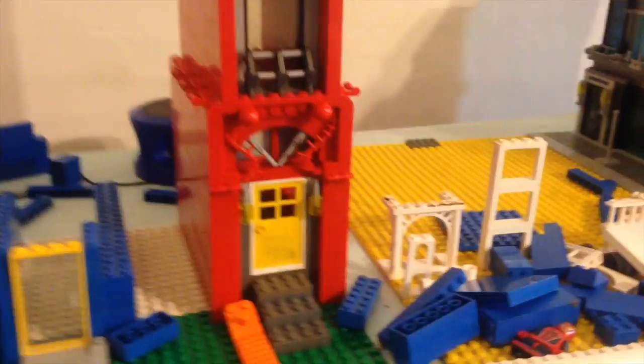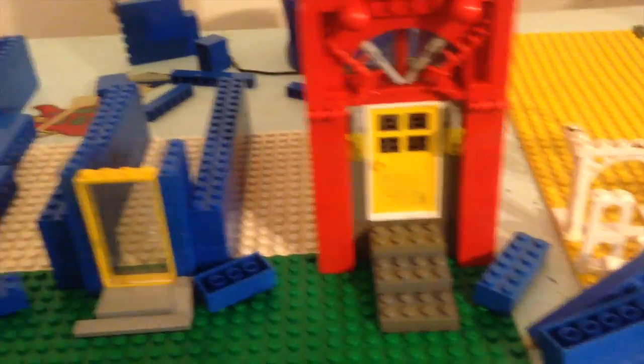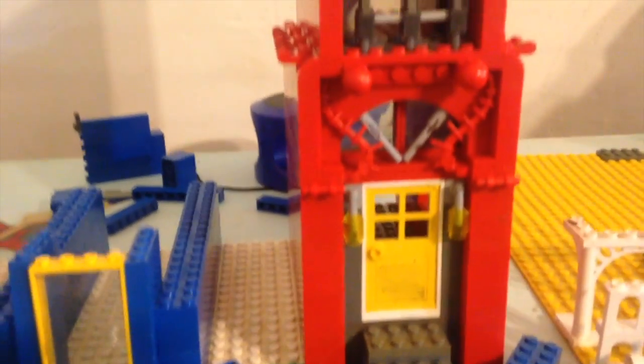A little bit of a mess here, but you can see there's just some pieces and a random Spider-Man. I'm just using him to test the height of the windows and everything. So this is a little building that I did. Now, of course, if you haven't seen this one yet, there's one of the buildings that I did, which is absolutely huge. But here is a building. Basically, there's going to be 3 or 4 of these next to each other, kind of this size in different colors. So this one's going to be blue, this one's red, and I really like the detail on it. I think it looks nice.